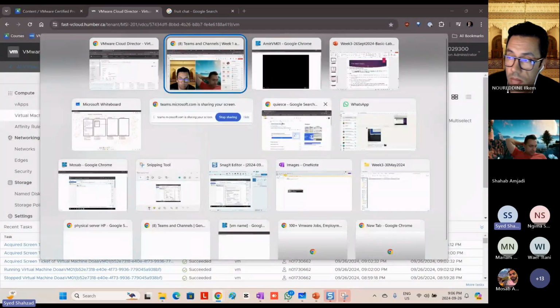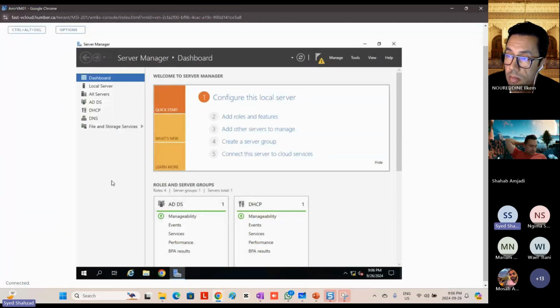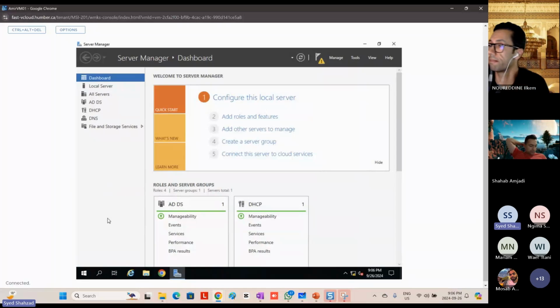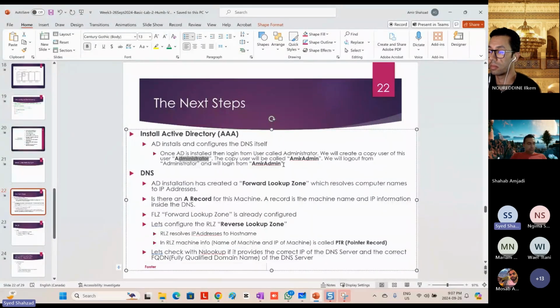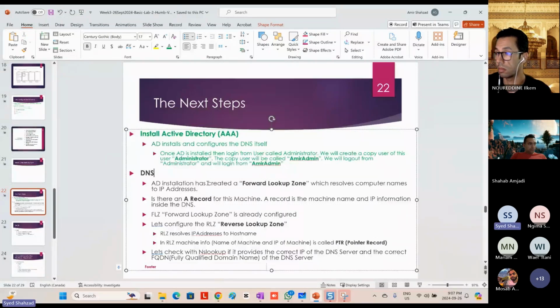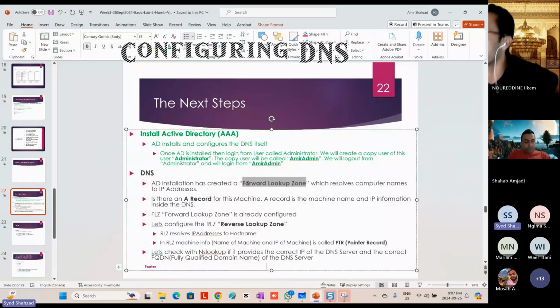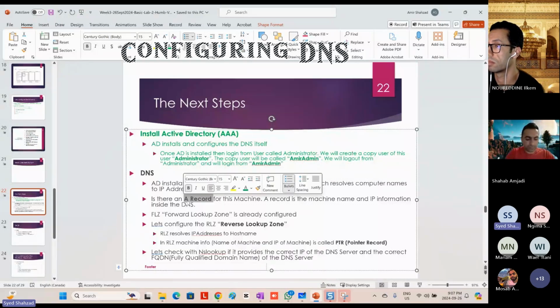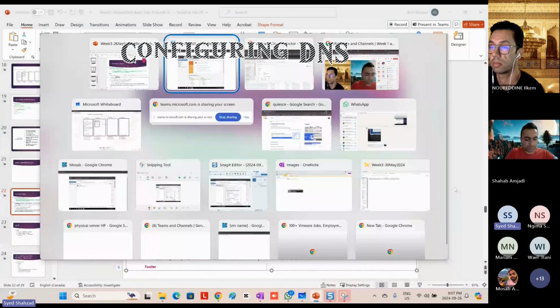Okay. So yeah. So I'm back to my machine here. We are logged in from your first name admin, and we're gonna always throughout the course use this account, OK. So if we get the steps, we have done this. And once this is done, we need to go to DNS, and we're gonna check out DNS configuration, forward lookup zone. And is there a record for the virtual machine? So let's check it all out.